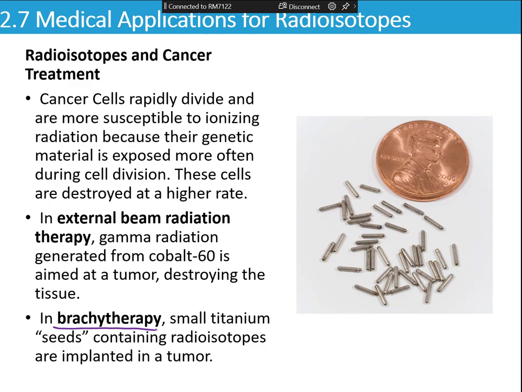So they're not big. They're really tiny little thin pencil lead looking pieces, but they coat those pieces with a radioactive substance. Typically, it's one that emits alpha decay, because remember, alpha decay doesn't go very far. So if you implant this seed, it's only going to end up affecting the cells right around it. It's not going to go very far. And so this can be very helpful if you know there's a defined tumor. So you don't have to go in and surgically remove it. You implant a number of these seeds, and that will cause those cells to die and just convert to scar tissue. So it's like an option instead of having to do surgery, being able to treat it this way.